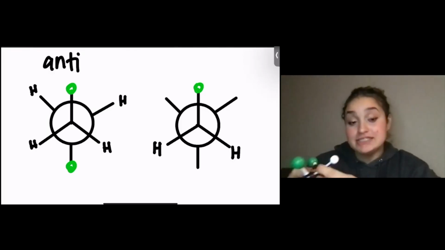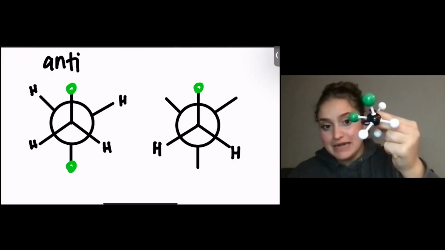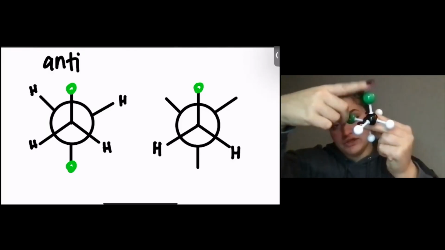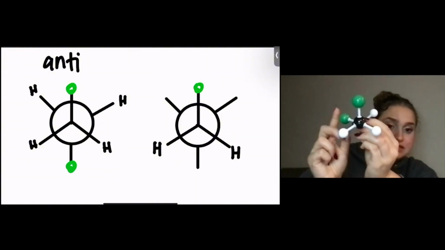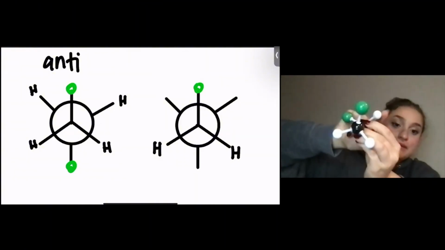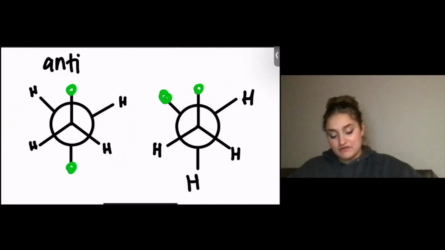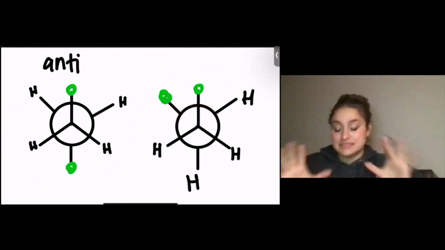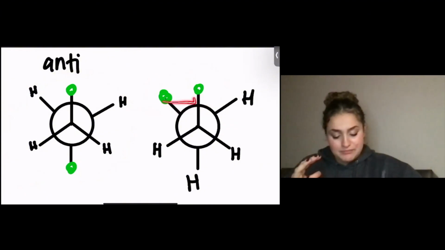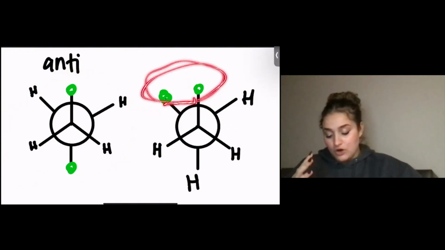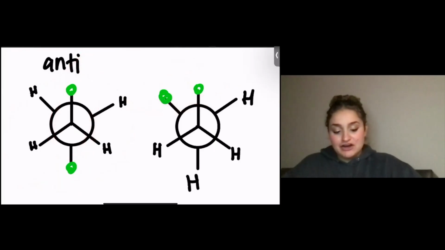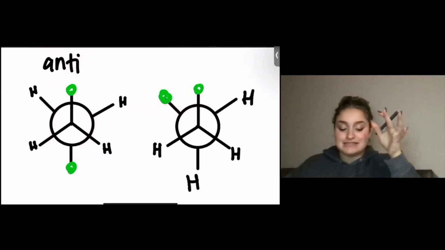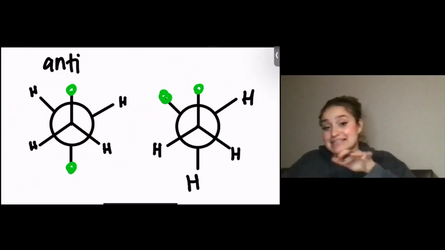So it is still staggered, it's still pretty stable, but now we have some interactions going on with our 2 largest groups. We see that hydrogen coming straight down, and we see this carbon and this hydrogen coming out the sides. So with this conformation, we have our two largest groups near each other. Now, this is still staggered, so it's pretty stable, but now we might have some interactions going on, whereas here there was absolutely nothing happening between the two. They're kind of in an awkward state. So it's staggered, but it's not really that stable.